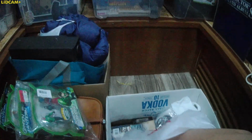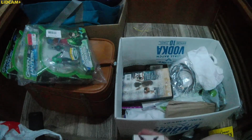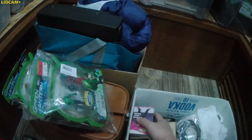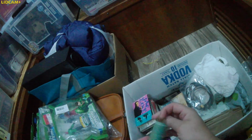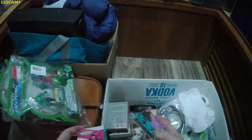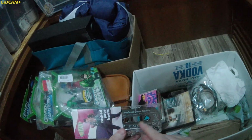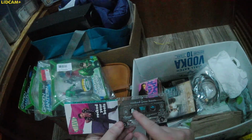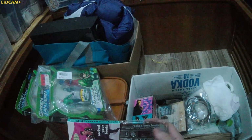Oh, some cassettes. I like cassettes. This is what we used to use in our Walkmans. You young people don't know about that stuff. We got Suave. So these are singles, actually. When they were like this, little, just in the cardboard. There's very little here. It said one extended song on this side, just one song on each side.